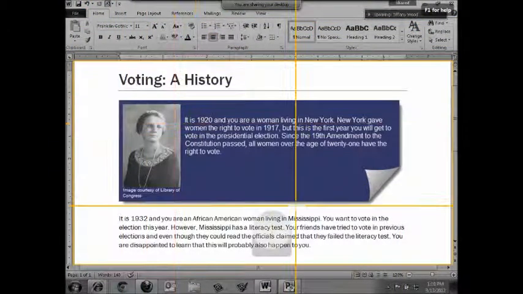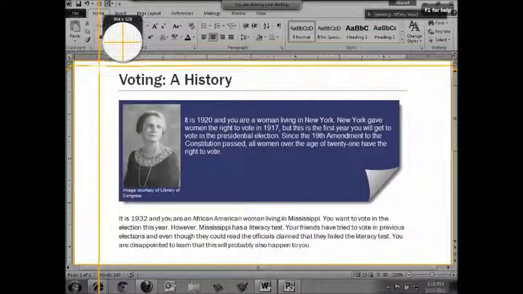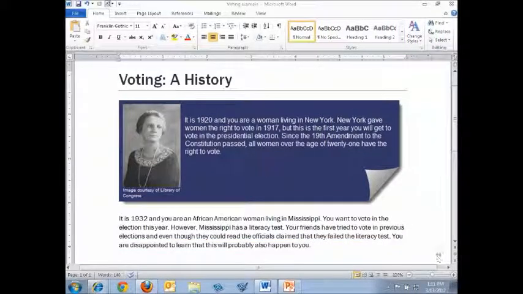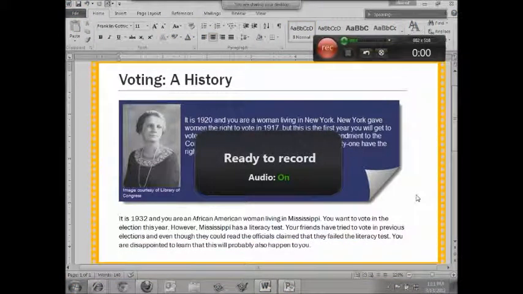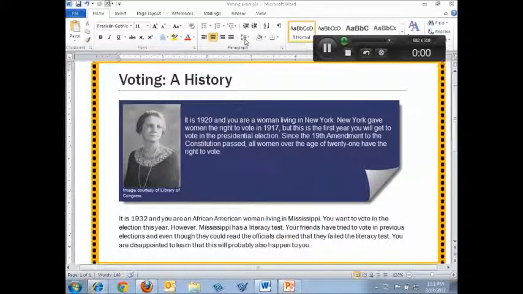You'll recognize the same thing where I can select an area of the screen or just the full screen. So for this, I know I want to give feedback on this section here, so I'll go ahead and select this area. The next thing that comes up is the choice you have for audio. So as you can see, I'm talking here, and I know my audio is being recorded. If it's not, and you want to include audio, you can go ahead and use this drop-down menu and test the audio before you begin. Once I'm set and ready to go, I'll hit the record button. It lets me know it's getting ready.